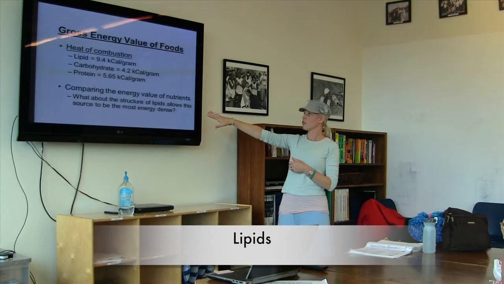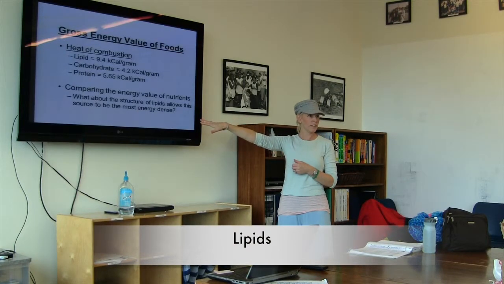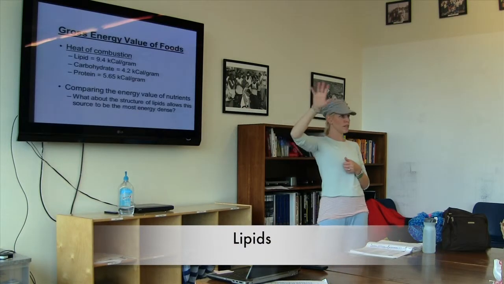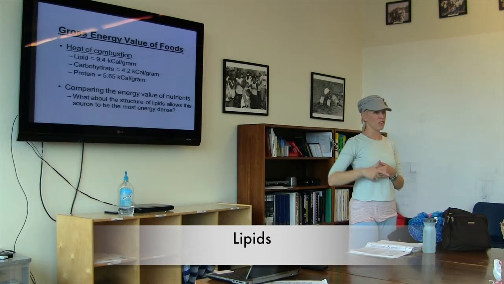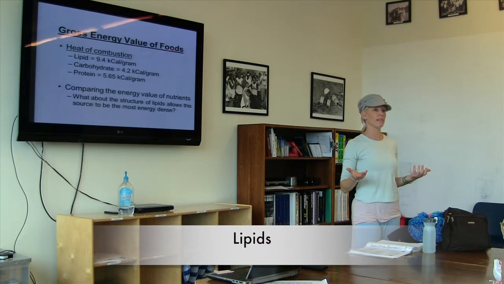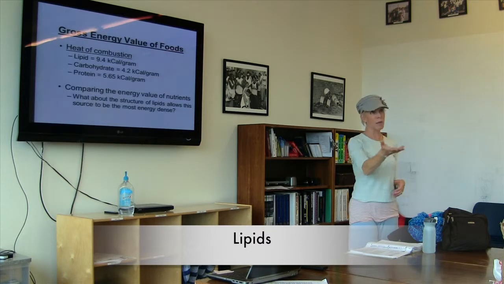Right here, what about the structure of lipids allows us to be the most energy dense? Does anybody have any thoughts on it? We talk about like saturated and unsaturated lipids. I don't know if anybody has any chemistry background. Just take a guess. Double bonds? Bonds, a lot more bonds, double bonds.